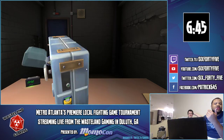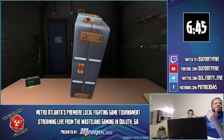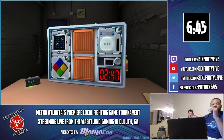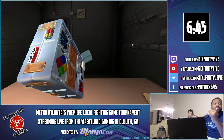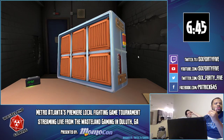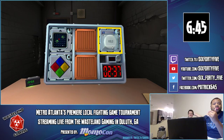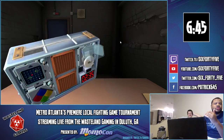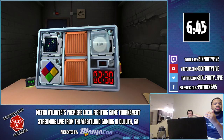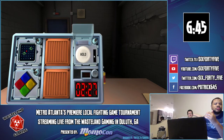Oh, fuck me. White hold button. God, you suck, game. 5 batteries. 4 AA, 1 D. White hold button. And we got... Consider a label that says C-A-R. Asking me for a label. No. Is there a label that says... There's no labels. There's just a serial number. It said white hold button, right? Yes. Are you going to hold the white button? I'm holding. Right, yellow light. What? Yellow. Are you going to release it when the countdown has 5?